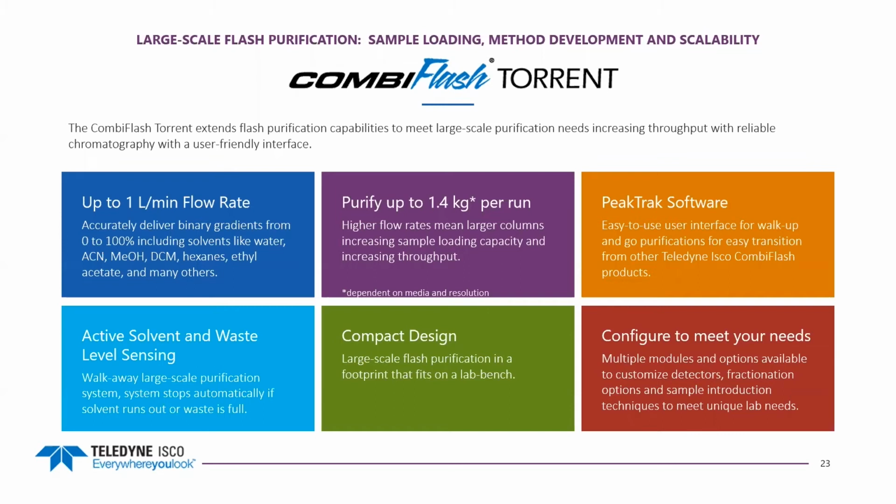PeakTrack software is built on the same software we use for our other systems, including the ComboFlash Next Gen and even our AccuPrep and AccuPrep SFC. These are known to be easy to use user interfaces for walk up and go purifications. And we can easily transition from a Next Gen to a Torrent with the PeakTrack software. Additionally, there's active solvent waste level sensing, so you can walk away from your system and not be concerned about solvent overflowing your waste container or running out of solvent with your input solvents. The Torrent has a really compact design compared to other systems, so it fits on a lab bench. And then finally, you can configure it to meet your scale and purification needs. There are multiple different modules, including fractionation valves, fractionation racks, open bed fraction collector, and sample introduction techniques to meet your unique lab needs.